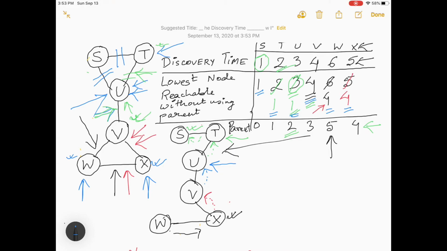So now in this DFS spanning tree, for every edge present in this DFS spanning tree, we need to check if the condition for an edge to be a bridge holds true or not. So let's first take the edge st.